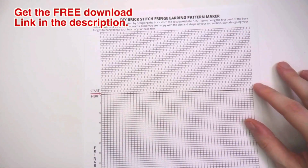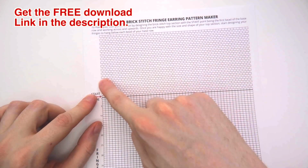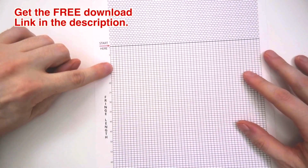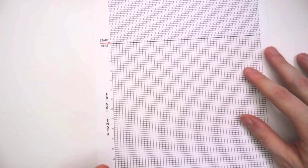The way that it works is up here at the top, we have our brick stitch section that we will create our top shape, and then underneath down here we have a different shape, which is what we will be using to make our fringes.